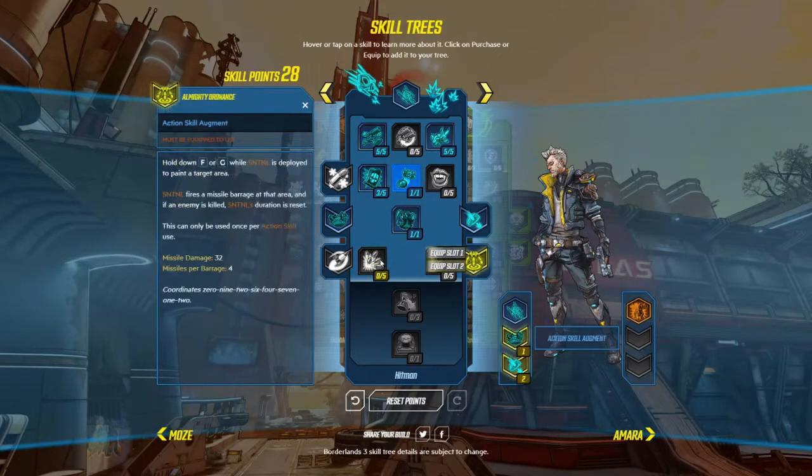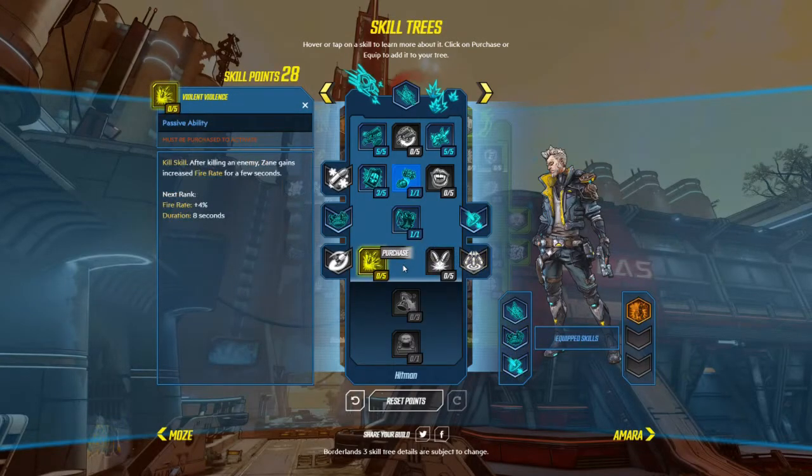I don't see any reason to go into both. If you're gonna use automatic weapons, ARs, SMGs, Cov, whatever, anything with a fast fire rate, go with Violent Violence. It's gonna help you kill them faster, and the bonus is gonna be even better with Death Follows Close. Me personally, I'm gonna go into Playing Dirty.